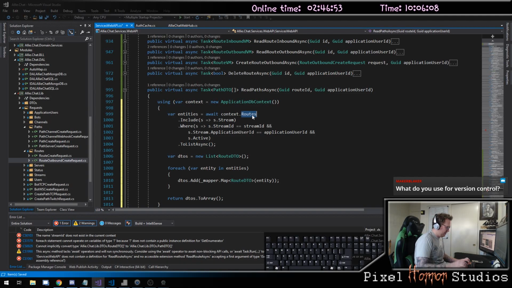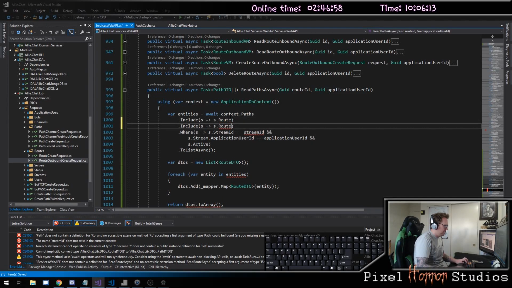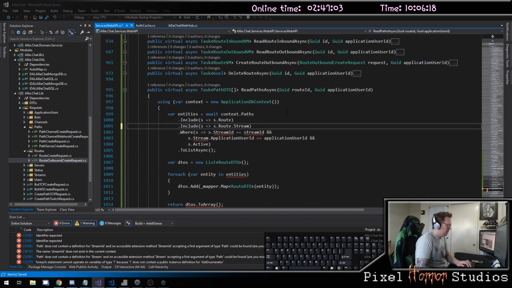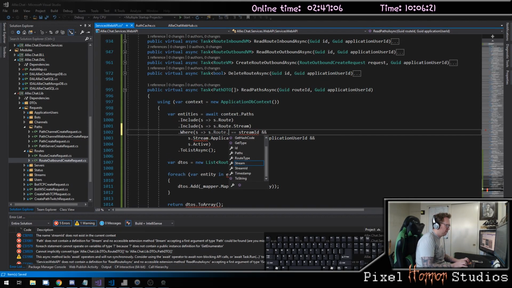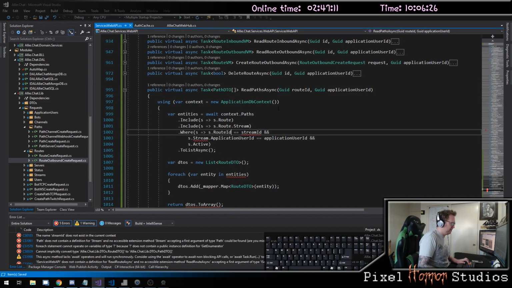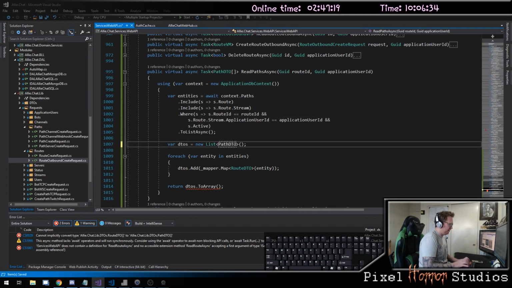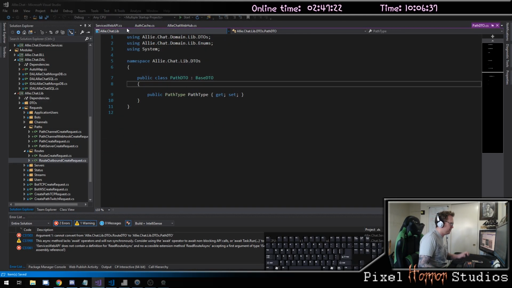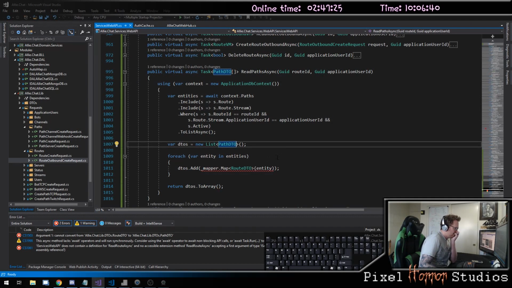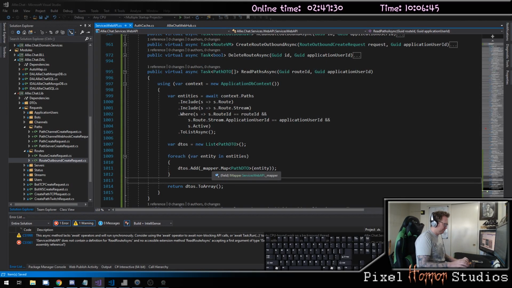And what you want to do is get your paths, and you want to include route, and you want to include route.stream, where your route ID is equal to route ID, and your route.stream application user ID, and it's active. And then we want to put that to a path DTO, which should not be abstract, and it's not. And then you're going to map that to a path DTO, and then you're going to return the array.